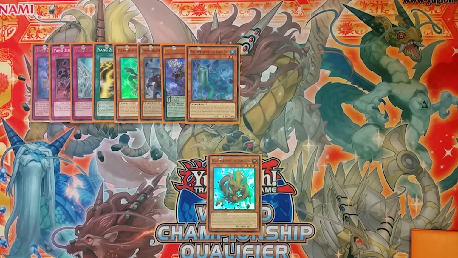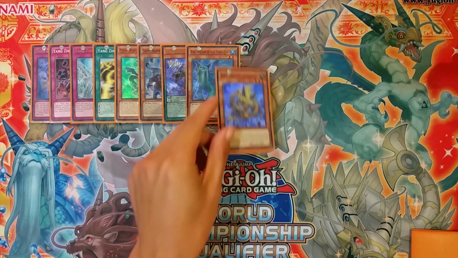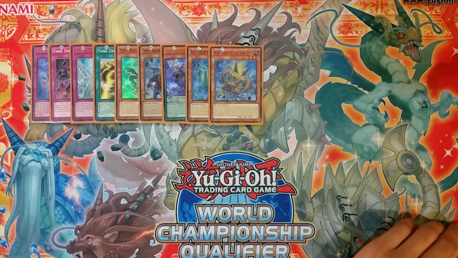More 2-ofs in my recommendation is Bien, Earth of the Yang Zing. Now, his buff is one of the best ones, making the synchro monster immune to battle. Now, this is especially important for really small and easy to run over synchros, such as Herald of the Arclight. And yeah, he's a 1600 normal summonable. He puts in the work, even if you don't synchro with him.